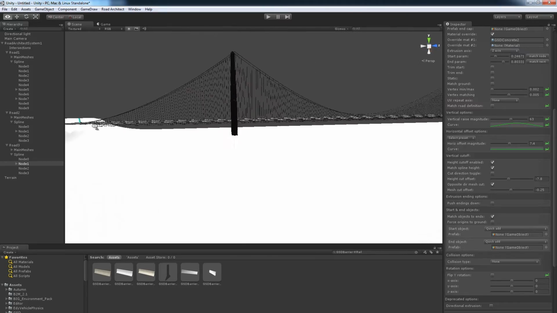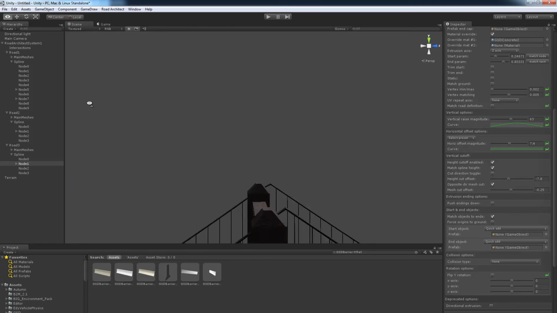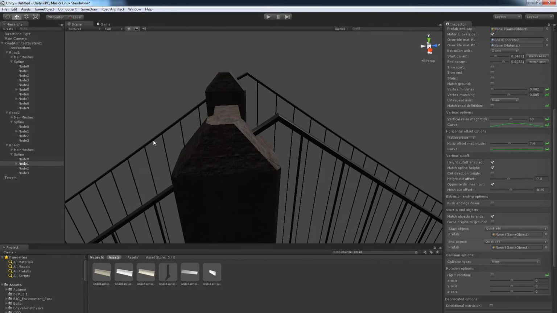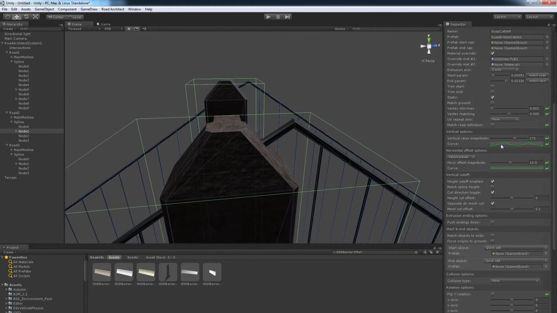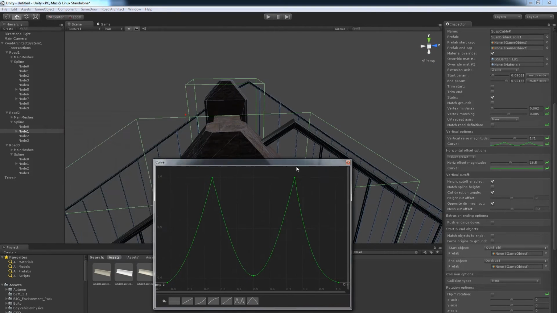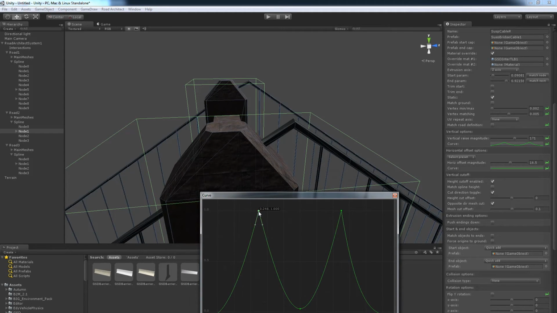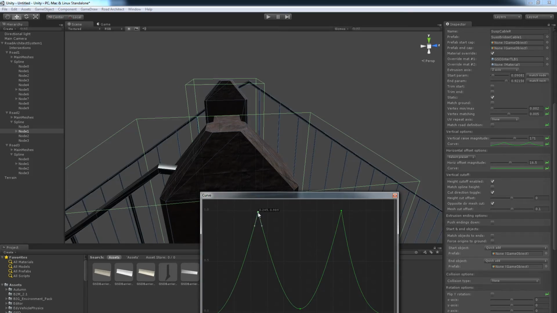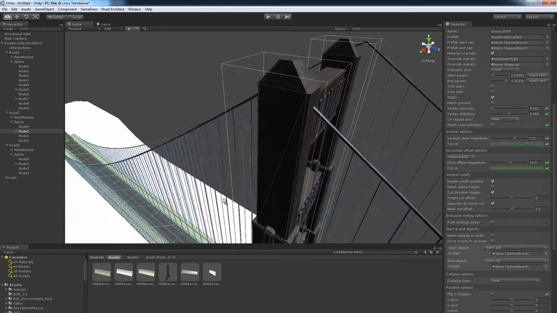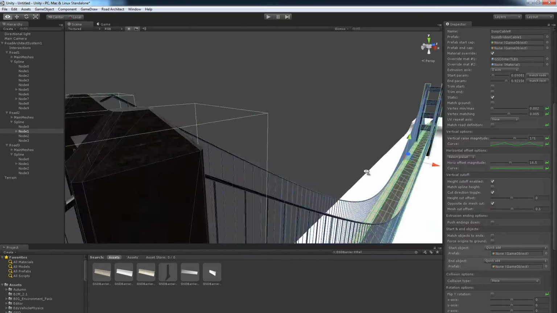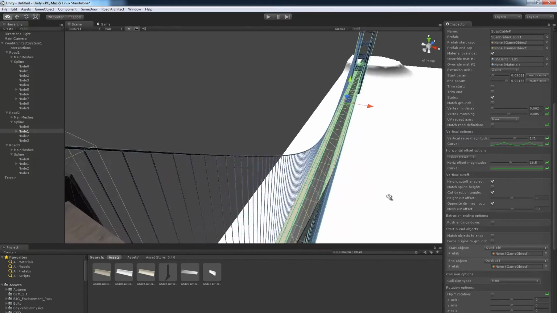One of the more common issues with suspension bridges, which will also be covered in the bridge video, is that sometimes the tops don't match exactly. So let's reselect the suspension bridge, and where that happens is the vertical curve. You simply need to slightly alter the cabling to fit the top more exactly. This is due to the dynamic nature of these bridges and the direction and height of the bridges.